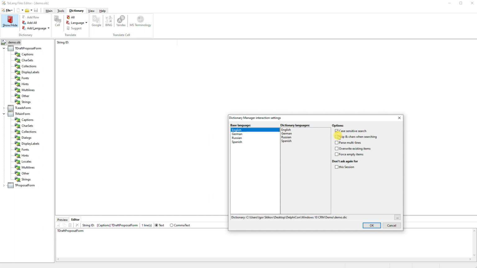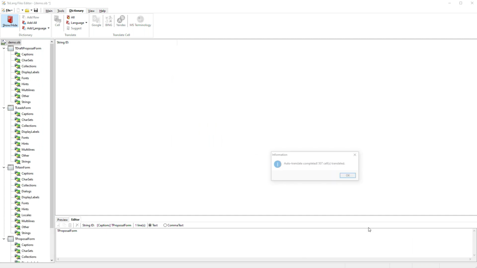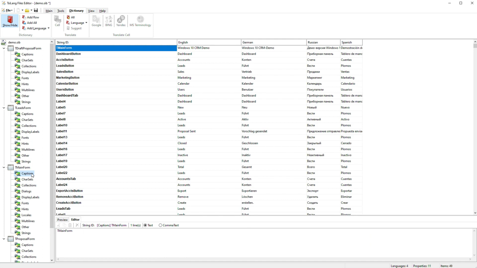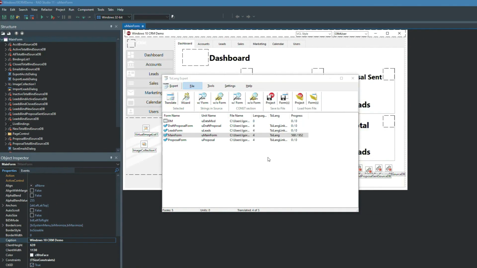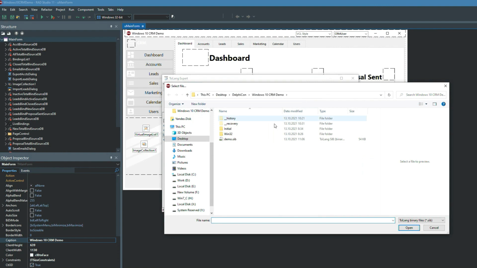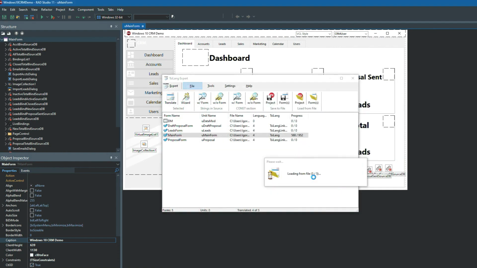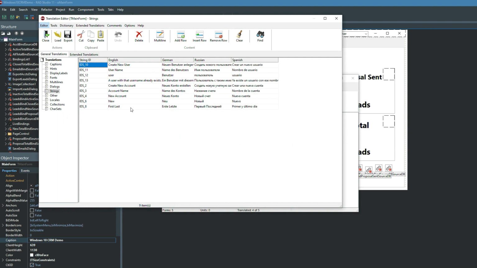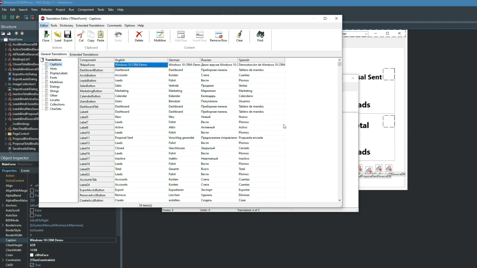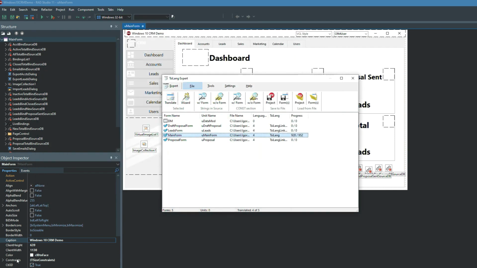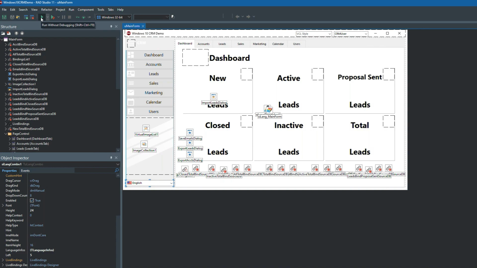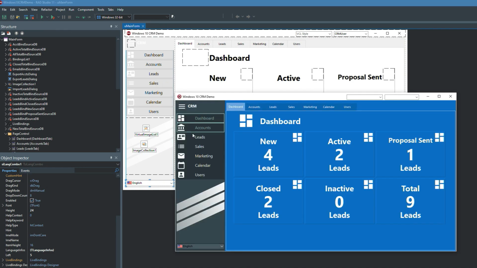In conjunction with Dictionary Manager, it provides a powerful and convenient tool for editing translations. If you already have a solid translation dictionary, the translation of the whole file will require minimum effort on your behalf, just a couple of clicks. In case you don't have all the translations, you can send them all to the Dictionary Manager and then use the internet translate feature to translate them, but we won't show it today. After we finish the editing of the translations, load them back into the project source using TsiLang Expert. To switch the active language, we just use the TsiLang combo. Now run the application and we will see it is fully localized, and this needed just several minutes of work.